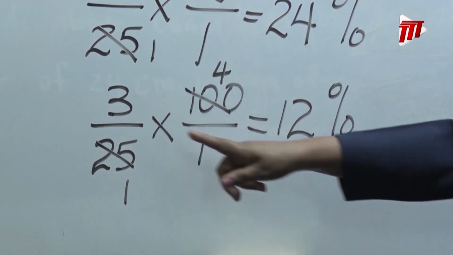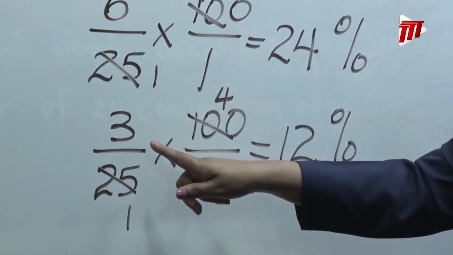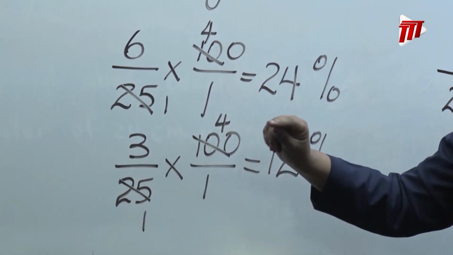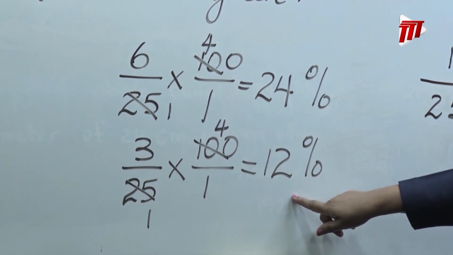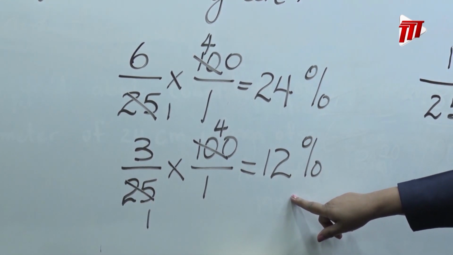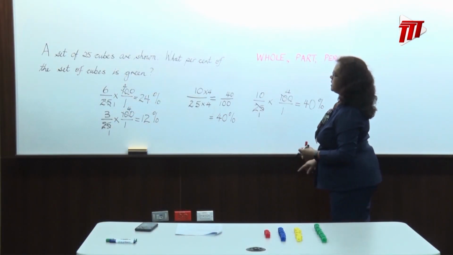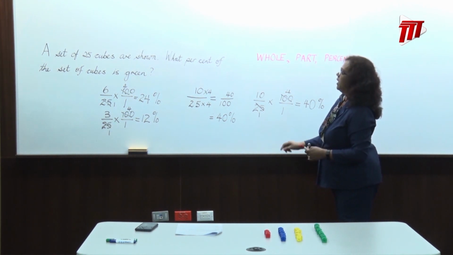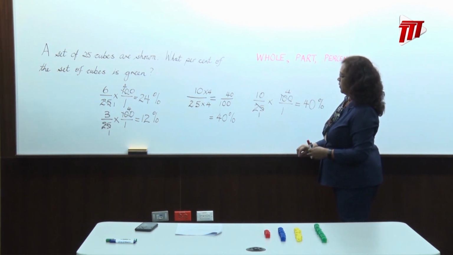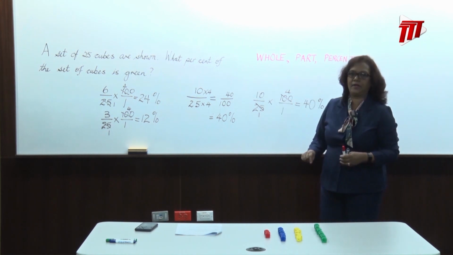So notice we have twice as many blue or yellow cubes as we have red cubes. So therefore, the percentage of blue or yellow cubes is twice the percentage of red cubes. So this simple problem and demonstration shows us how we can express one quantity as a simple percent of another quantity. Remember, always identify what is the part and what is the whole before you are calculating the percent.